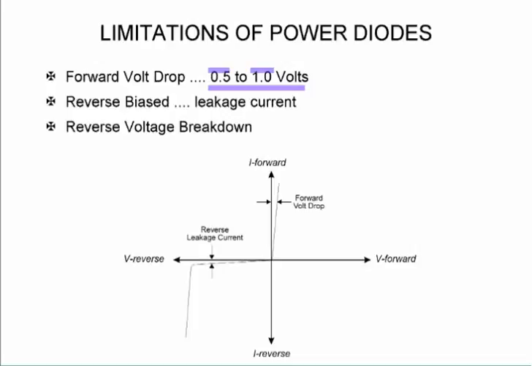In reverse bias we have a leakage current that's flowing, that's fairly small unless we reach the reverse voltage breakdown where it will then break through and damage the diode.